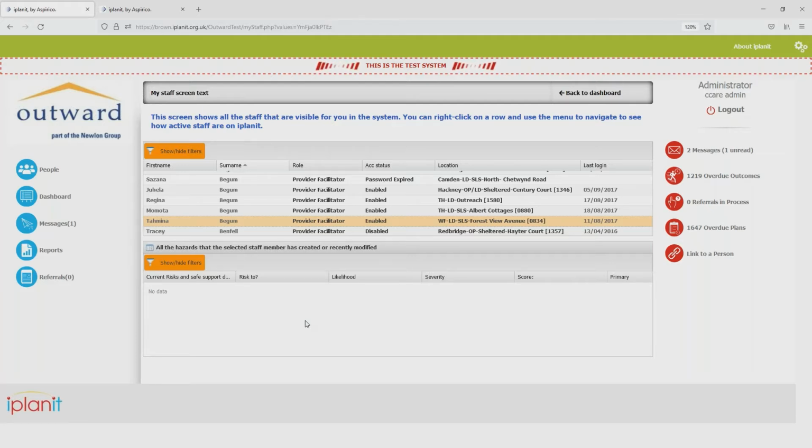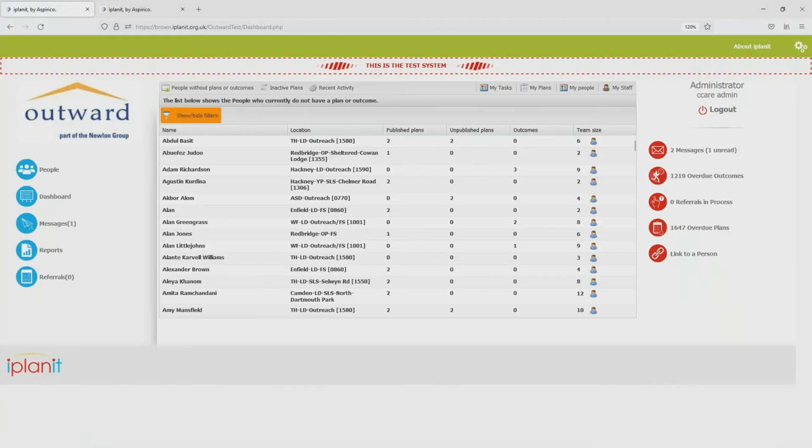You can't take risks with risks. So as a manager, navigating around using the dashboards is really useful. In most management roles, it'd probably be the first place you go, straight to the dashboards, because you're looking at what's been happening, what is happening, what needs your immediate attention, and what looks a bit off or is an anomaly. Why hasn't this person got any outcomes? Why has that person not got any notes for 2 days?